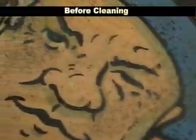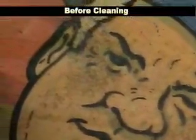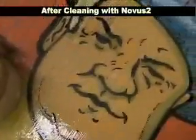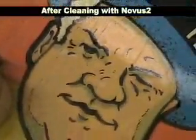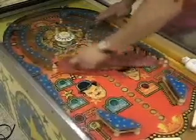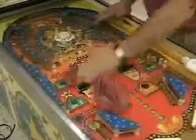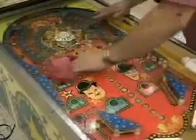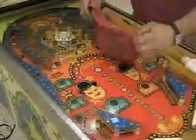When you get more advanced in your pinball work-on skills, you can start taking all the parts off and cleaning underneath everything. But if you're just a novice, I would just get the areas you can reach and where the ball goes. If you can get the majority of the dirt off, you're going to be 100 times better than if you did nothing. So if I don't let my games go too long, this whole process might take me 5 minutes.